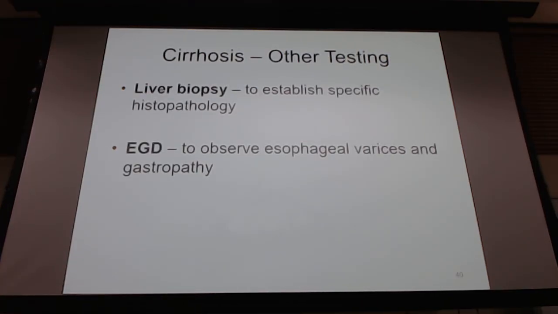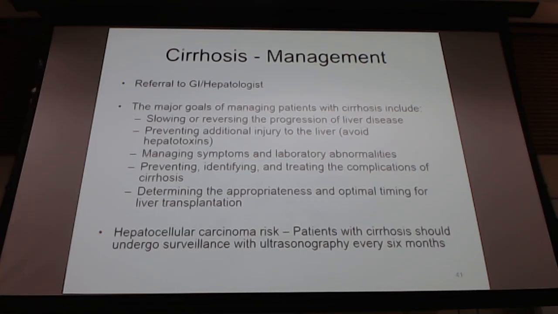And then EGD, definitely within their future, because they want to go in and see how bad their varices are. Maybe they had that caput medusae, it's great. If that's there, I guarantee you varices are there, but not everybody's going to present that way. They need to be scoped and go in there and look at those varices. Refer to GI if you're in a big enough hospital that has a hepatologist. That's great. There will be somebody that's assigned that will take the role of the hepatologist, but they are GI trained. We've got to reverse or prevent progression of that.